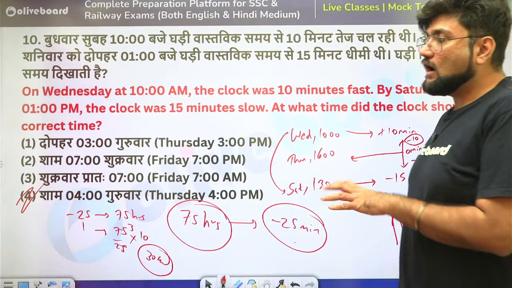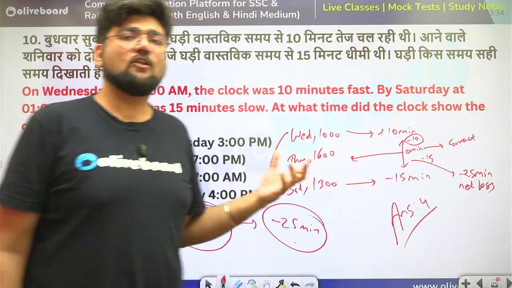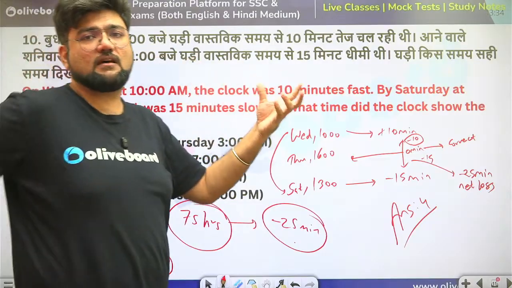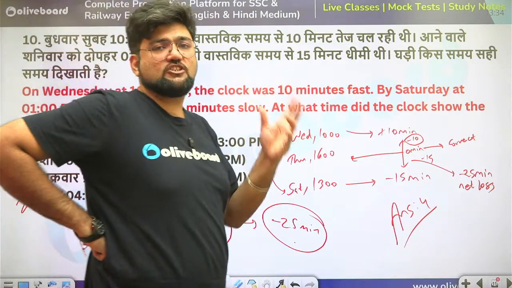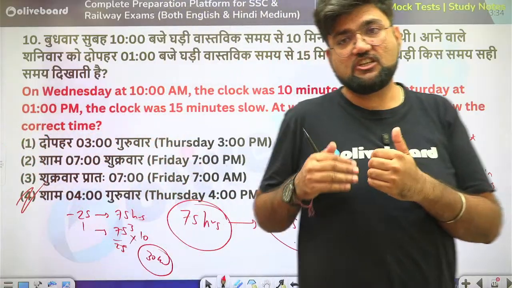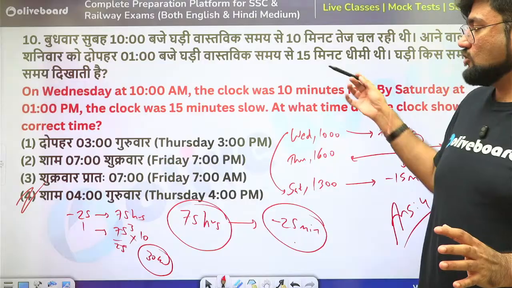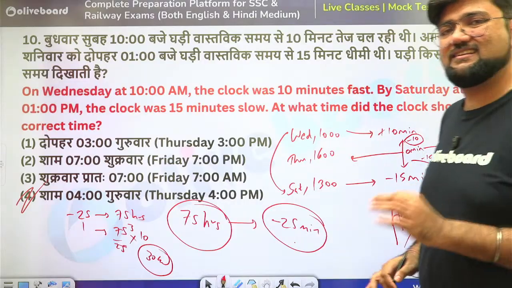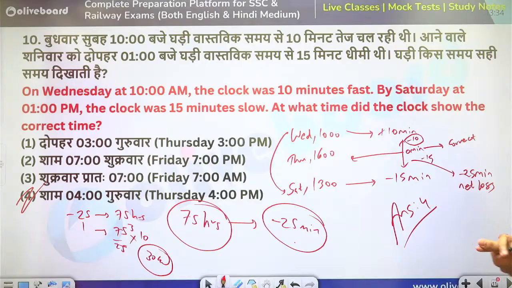See, they are all different variations of the same faulty clock concept. The idea is a lot of people teach or learn some fixed formula and then try to apply it. But if they change the formulation, you will not be able to solve it, because if they are changing the approach of the question, the formula will not be of any use. So the unitary method always works best in these cases. Okay. Basic concept. Simple unitary method. 6th standard maths.